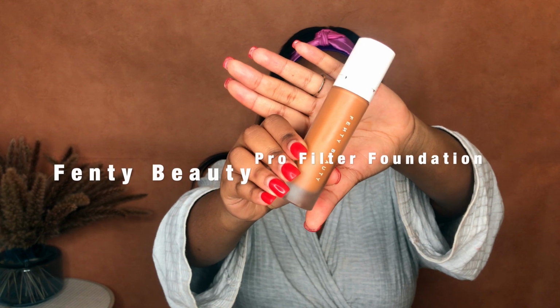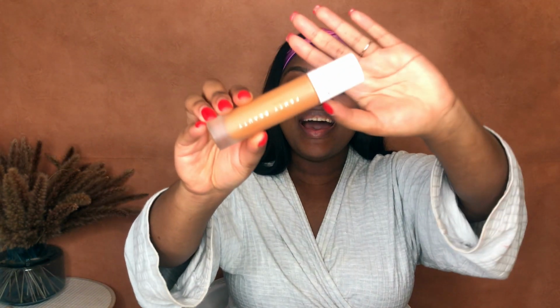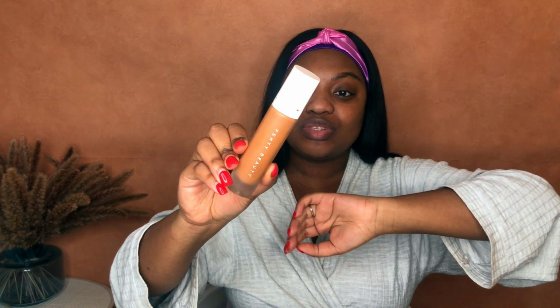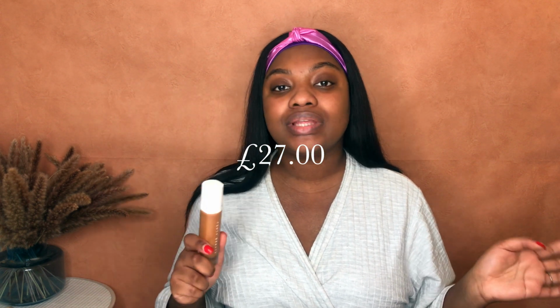Now I'm going to go in with the trusted Fenty Beauty Pro Filter Soft Matte Long Wear Foundation. What I really like about this foundation is that it's so lightweight but yet full coverage. Whenever I wear this foundation, it never feels like I'm wearing foundation, which I love. This foundation retails for £27. I'm not sure what that is in dollars, but I think it's around $30 if you are from America.